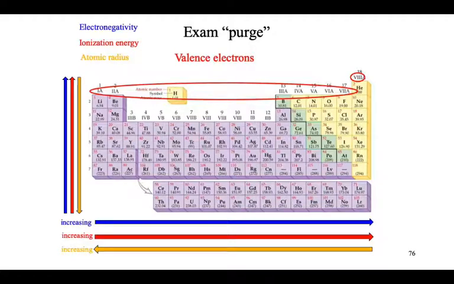Okay, next part. Flip to your periodic table. Purge. Get that information down. How often do you think you're going to be referencing the periodic table in a chemistry class? A lot. It's stapled to the front, right? Tear it off, flip it over so you can look at the periodic table the whole exam. You don't have to look up there. All that information is on that sheet in front of you. Okay, now what can you do?